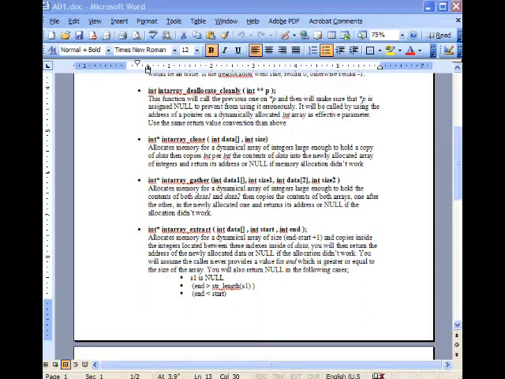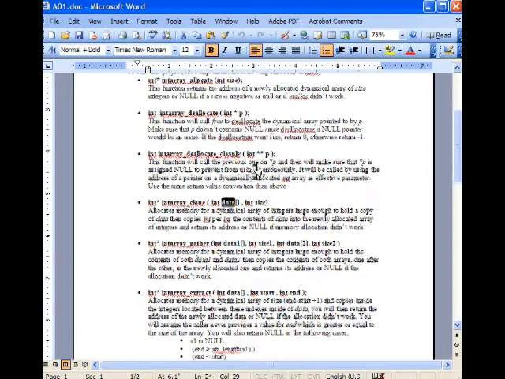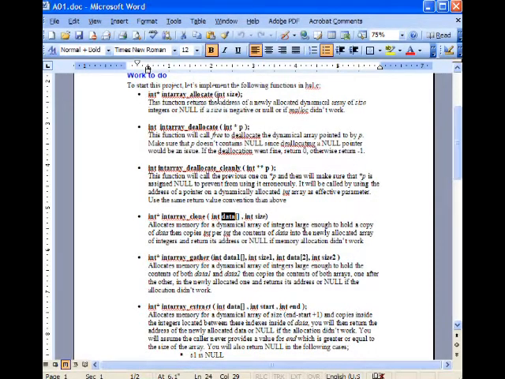The next function we'll have to implement in exercise A01 will be the int_array_clone function. This is meant to make a replica of an existing array, to which the array and the size are passed as parameters. We allocate it in memory, then copy all the elements of the data array into the new replica, and then return its address, of course. As you can see, if we have a problem allocating, then we are going to return null. So obviously, we are going to rely on our int_array_allocate function, which returns null if something went wrong.